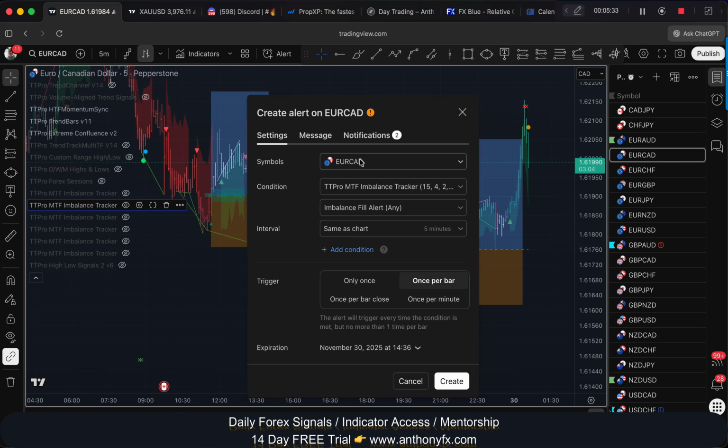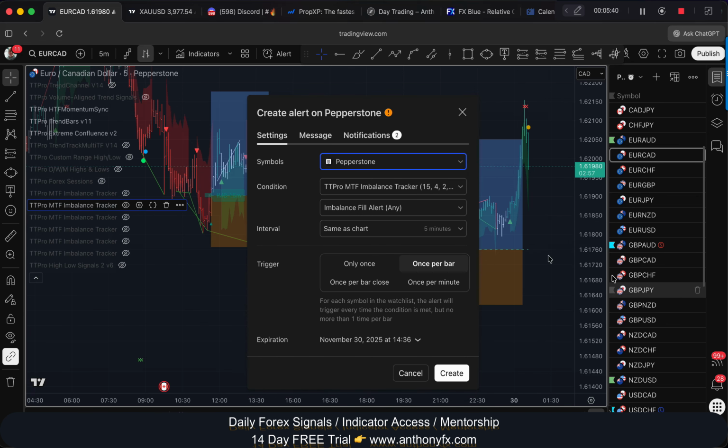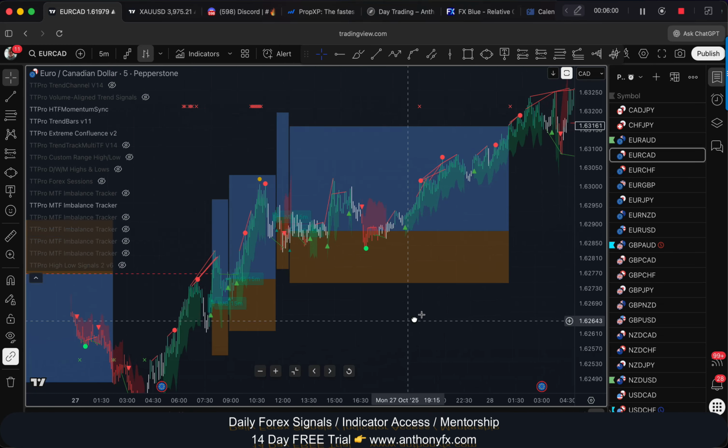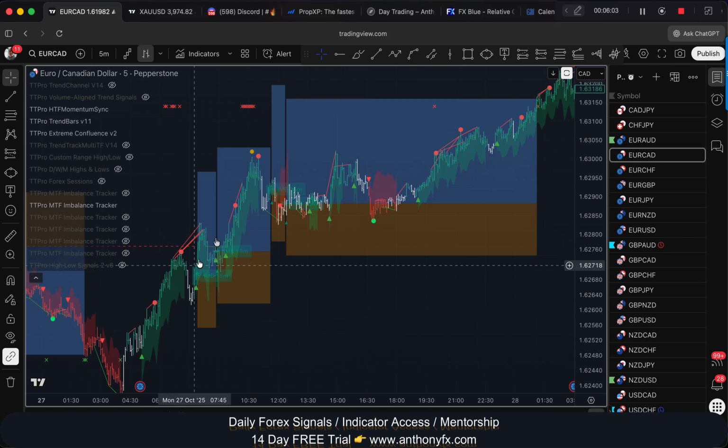Add the alert. Depending on your account, you could set it up for anything you want to trade, but some accounts with TradingView, you can select the entire list. That's it. It's per bar, create. I've already done it, so I won't do it again. This is a 5-minute chart, and it's going to give you these 15-minute time frame alerts. Look, just going back, look at this, for example. This is in a bullish trend. We can see that because it's got this behind it. So we just take these trades, every one of them bullish.